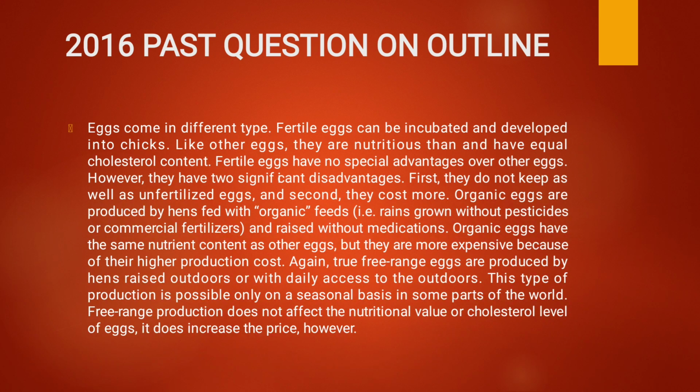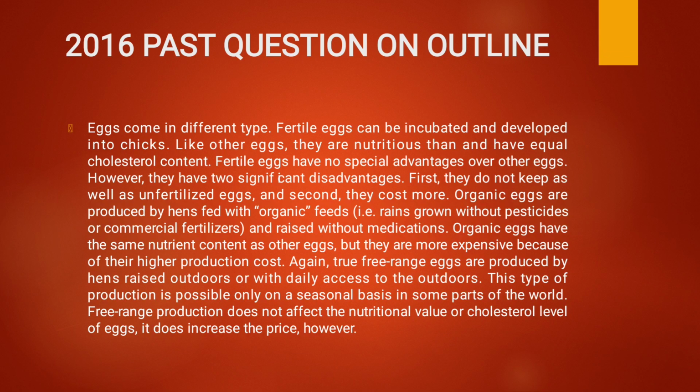This is the passage. Eggs come in different types. Fertile eggs can be incubated and develop into chicks. Like other eggs, they are nutritious and have equal cholesterol content. Fertile eggs have no special advantages over the other eggs. However, they have 2 significant disadvantages. First, they do not keep as well as unfertilized eggs. And second, they cost more.